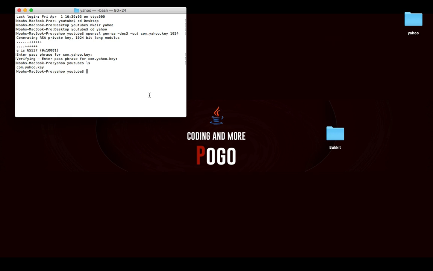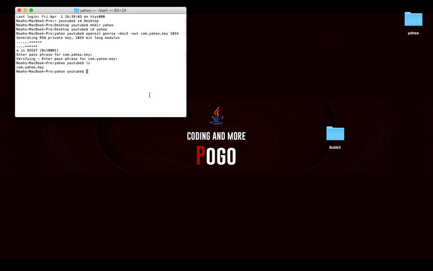The next thing that we are going to do now that we have the key is we're actually going to start working. The reason why I created the folder is because we're going to have the key and then we're going to have the file that we're going to be editing. And when we go to upload the new hacked file to the server, you need to have the key in the same directory, and it just makes everything a lot easier.